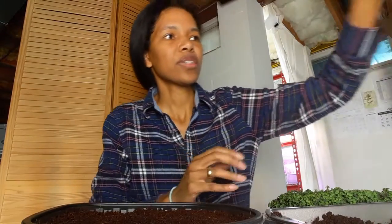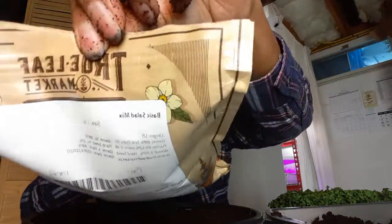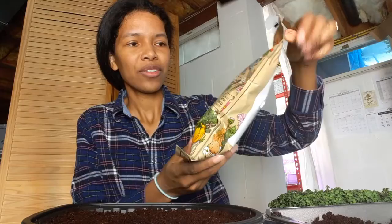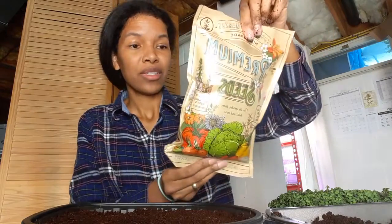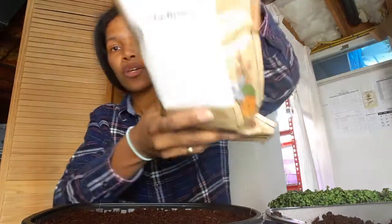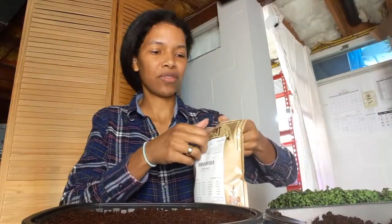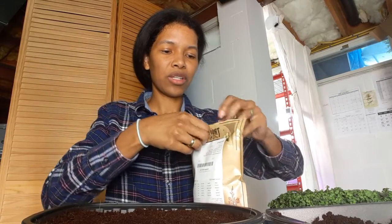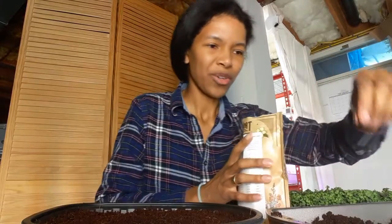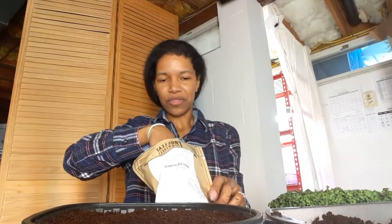Now we're going to take our seeds. I have the basic salad mix from True Leaf Market. There's lots of places you can buy seeds, but I like that they have this 1 pound container. This is our first season of doing this, and I didn't want to order like 5 pounds worth or just a seed packet worth. That isn't economically feasible.